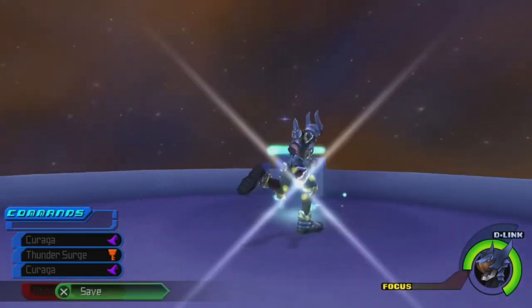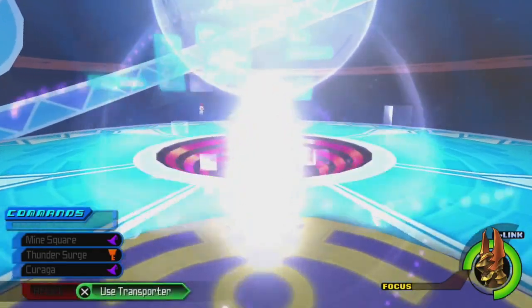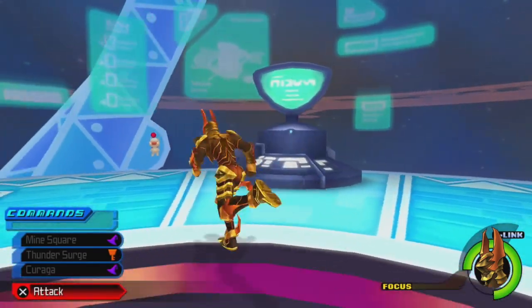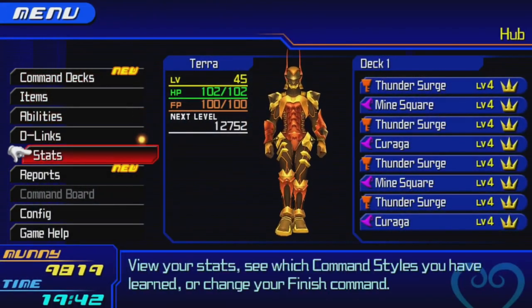Hot dog, but now... Oh boy, this is gonna be rough. This is gonna suck. We get to fight him as Terra now. Oh man, and Terra doesn't have the max invulnerability cartwheel or dodge roll that the other two have. This is gonna be great, isn't it?